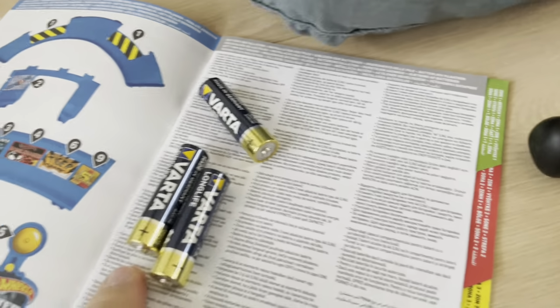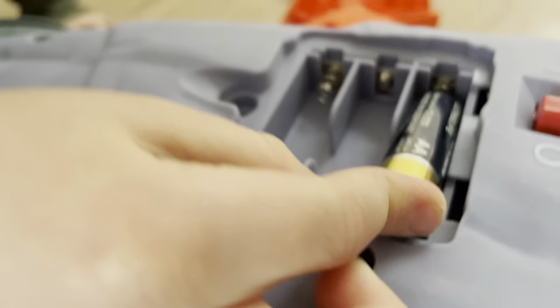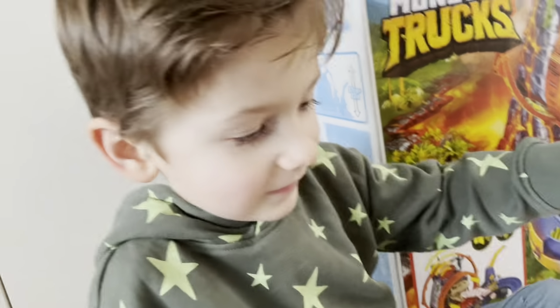Okay, so that comes out. We have three AA batteries. You gonna put those in for me? Grab all three. The flat part goes on the spring, right? Uh-huh. Always. And it pushes in first. Oh, wow. Let's try it again. Slide it on in. All right, next one. You are a fantastic battery installation person.